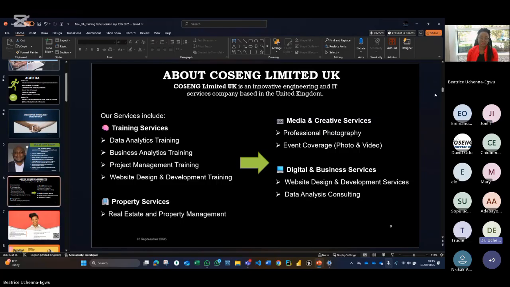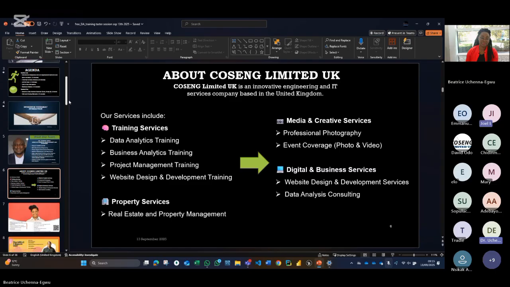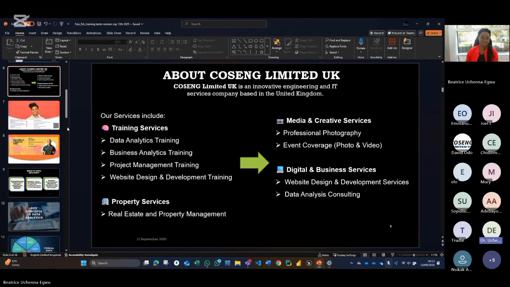Cosenj is accredited here in the UK to provide certified IT training. It simply means that after training with us, any certificate we issue to you will be recognized by employers around the world. We are committed to equipping individuals with practical skills and the confidence you need to excel in the tech industry. That's our mission. Our training programs are designed to be hands-on, which means you will get practical skills that industry needs, because our trainings are industry focused and tailored to meet real world job requirements.